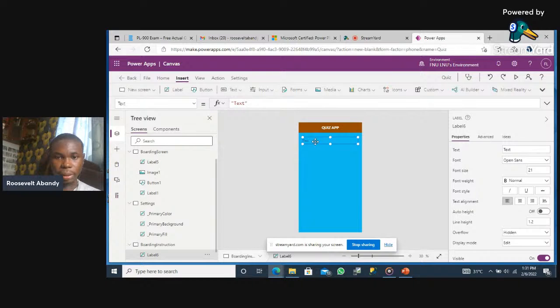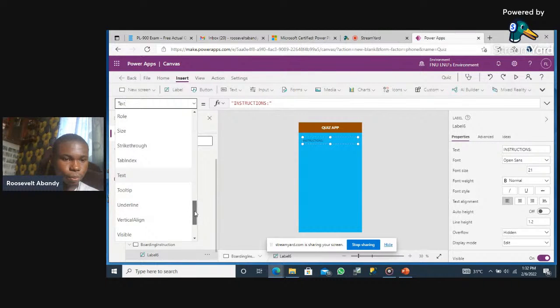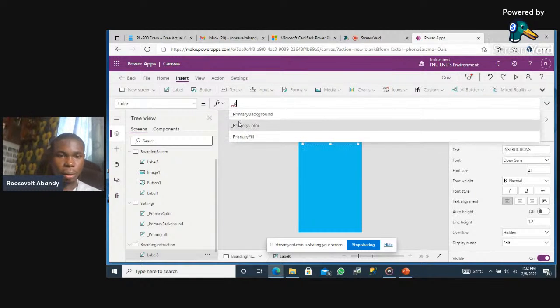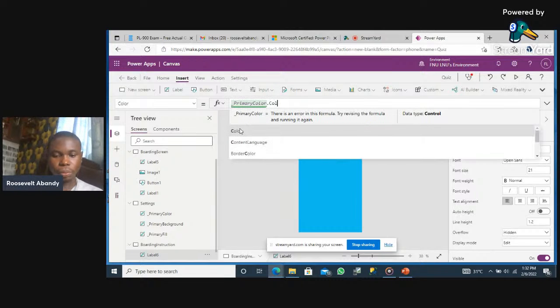So I come here, instructions. Let's give it a color. Let's give it a primary color. Primary color dot color.